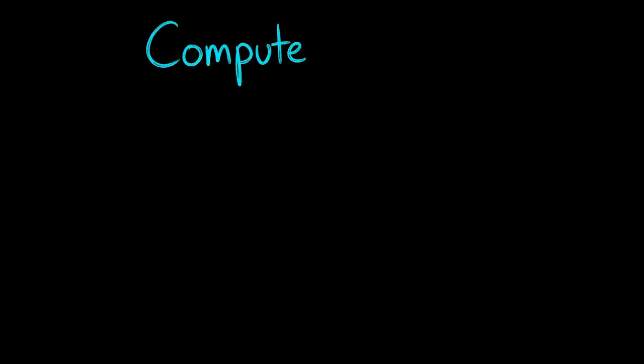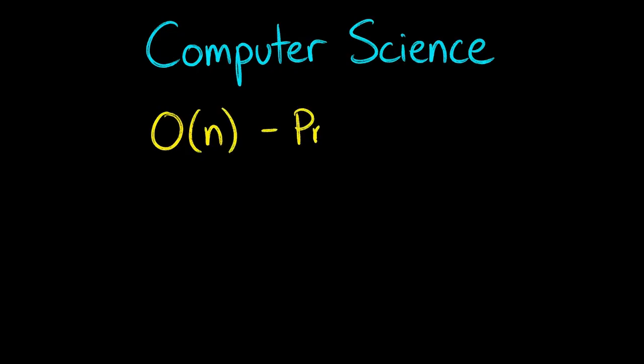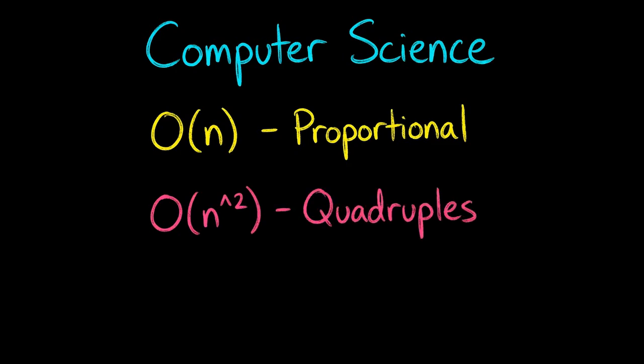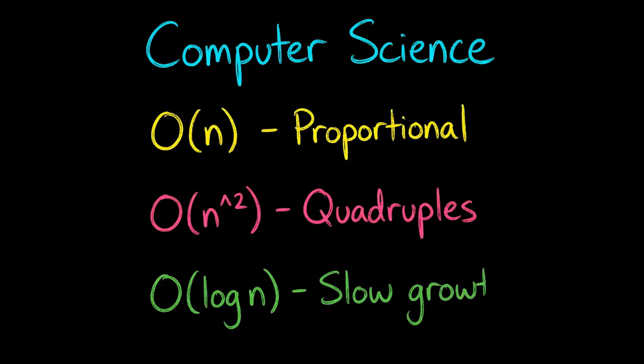This is why Big O is everywhere in computer science. If T of n models running time, then O of n means work grows roughly in proportion to input size. O of n squared means doubling the input roughly quadruples the work. O of log n grows very slowly. This lets us compare algorithms without caring about machines or implementations.